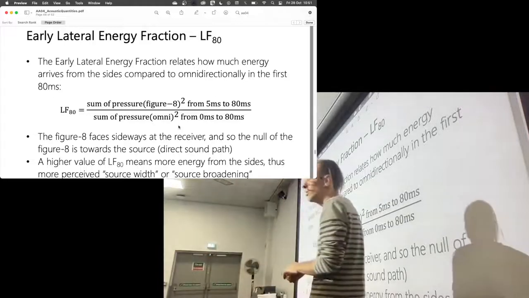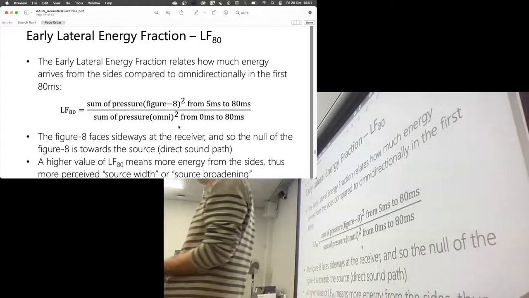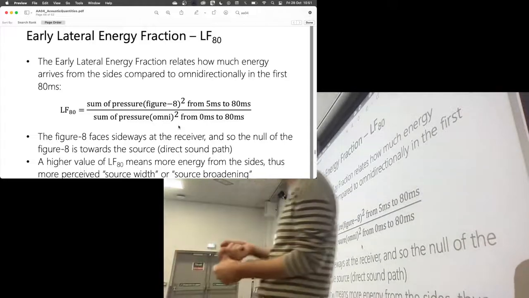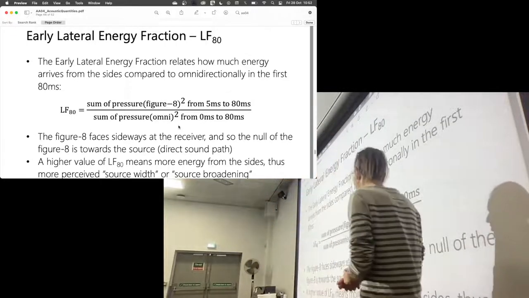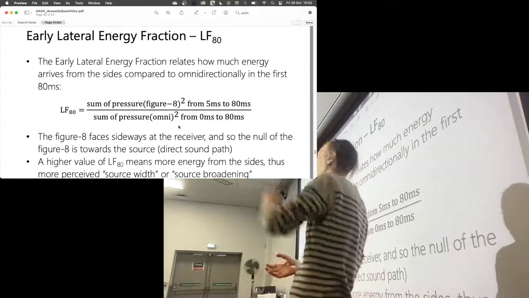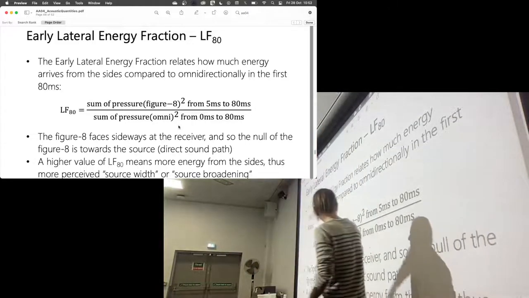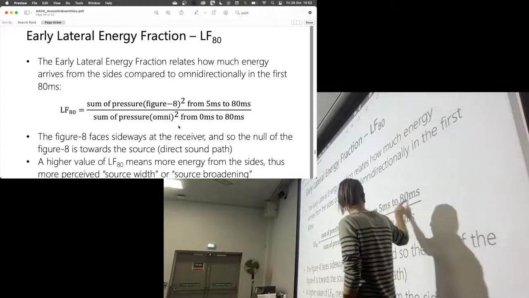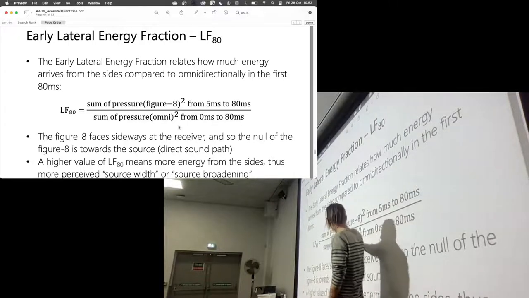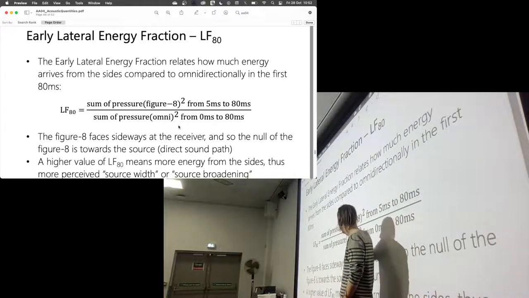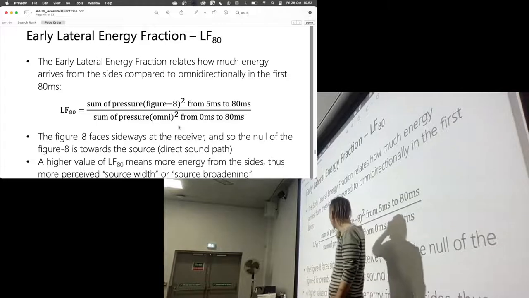So if you have a lot of lateral reflections, which means sideways reflections, you will have a sense of either a wide sound source or indeed envelopment, such that you are in the sound rather than outside of it and it's coming at you. Okay, so here we have a similar thing: two different time constants, two different SPLs, but here they're not both omnidirectional receivers. We have a figure of eight receiver, right? So that's why we are able to distinguish between sideways and other reflections.